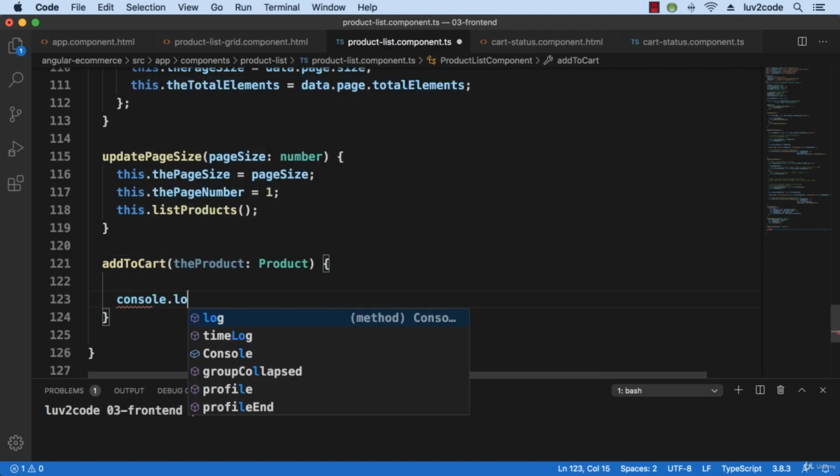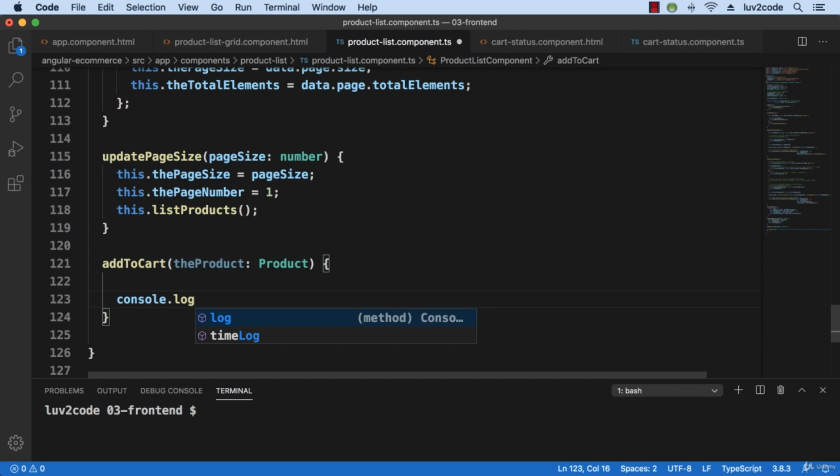Right now, just to keep things simple, I'll simply log the product name and price.